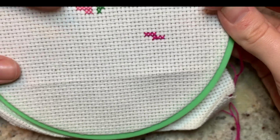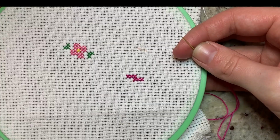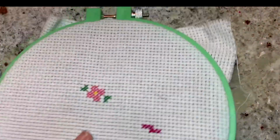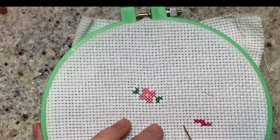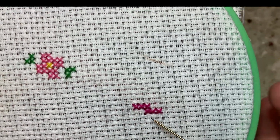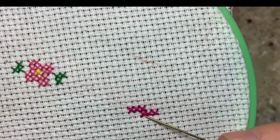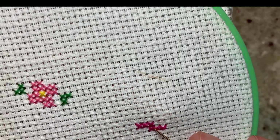So in a bracelet, for instance, if we were knotting, we would just carry the strings across the back, and the strings carry across the back here as well. So you can imagine if I was going way over here for my next section of pink, there would be a long thread along the back of this. And because it's all attached, if you watch this last X here, if I pull this string, it deforms the X. It pulls it into a completely different shape. So we don't want to be doing that.